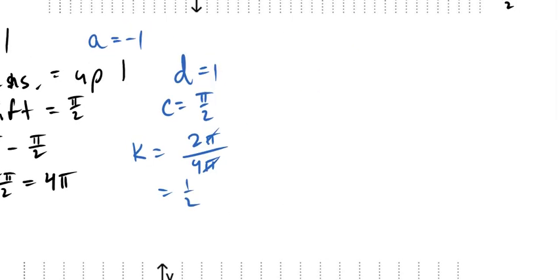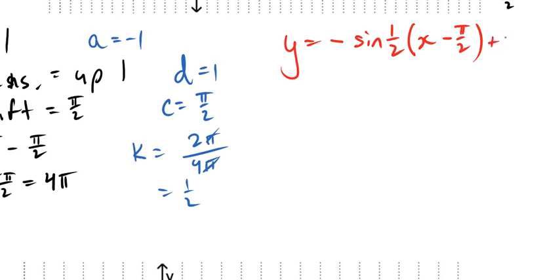Okay. Write the equation y equals. So the A value is -1, so negative sine, 1/2 bracket x. Remember when I said my C value is pi by 2, so minus pi by 2. That's how it looks when you've got a K value and I got rid of the big brackets. You could use them or not. When in doubt, put them in, to be clear, but there you go.